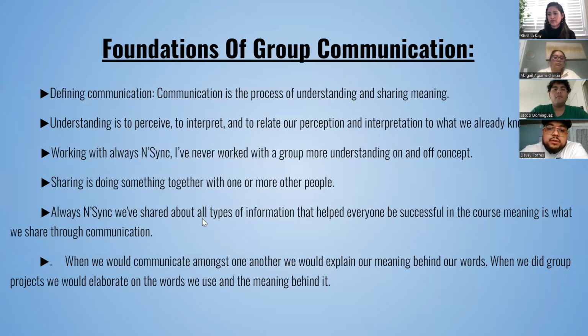A lot of times it could be on the book or it can be through a link online or something like Google, etc. And then three, we have meaning is what we share through communication. When we would communicate amongst one another, we would explain our meaning behind our words. When we did group projects, we would elaborate on the words we use and the meaning behind it. Next, we have the 8 essentials of communication, elements of communication.